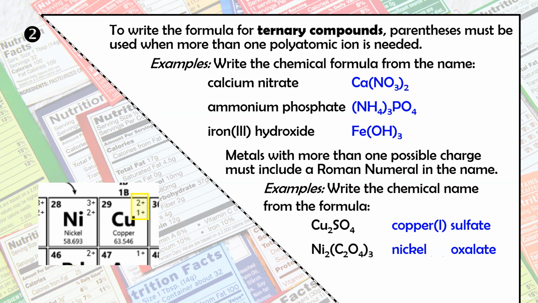Here's another example. So if we look at nickel, we again know that it needs a Roman numeral because it has 2 possible charges, 3+ and 2+. Now something like oxalate has a 2- charge. And so if it has a 2- charge, that you again can find on the back of your periodic table for the polyatomic ions, then you have to say to yourself, well, -2 times 3 will give you -6. So that means the anion side is going to have a -6 charge. That means that the cation side needs to have a +6 charge. So you need to say to yourself, what times 2, because again, there's 2 nickel in that particular formula, what times 2 would give me +6? And if you're thinking 3+, you would be right. So then that would be nickel 3 oxalate.